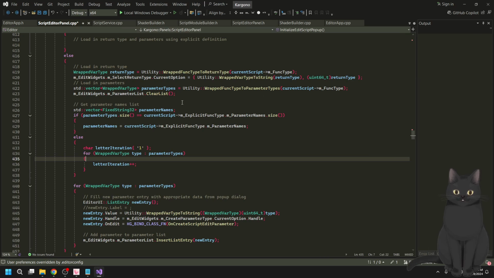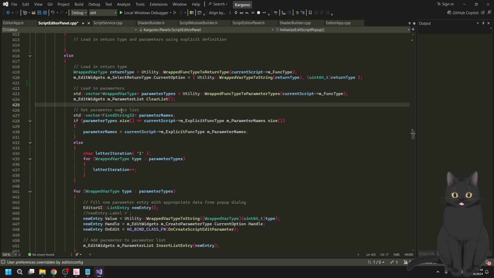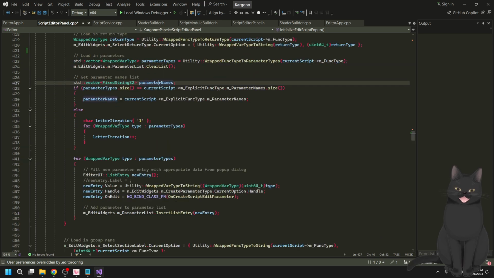Let me get this out of the way. Yeah, so we already loaded in the return type here. And right now we're working on loading in the parameters. So basically, yeah, if the size... okay, so we're loading in the names, right?